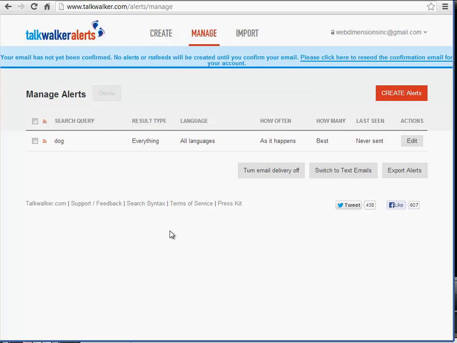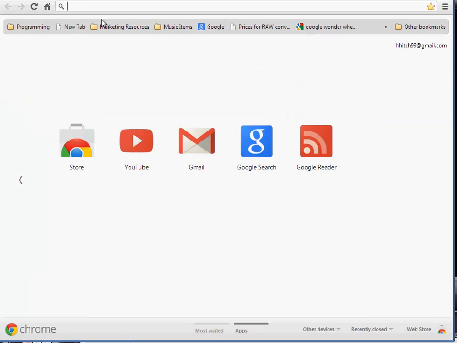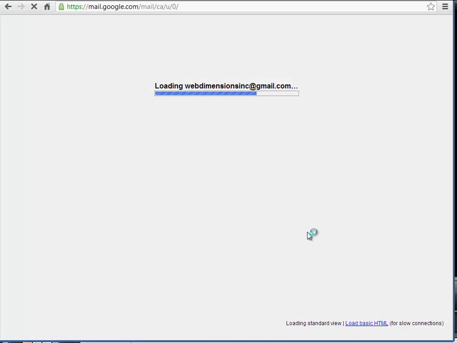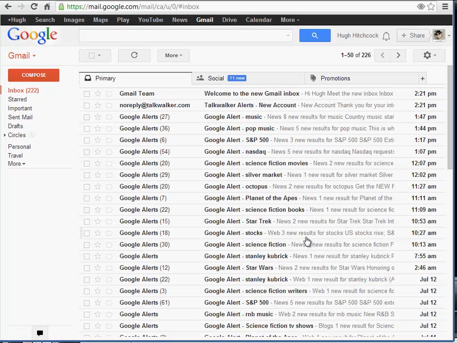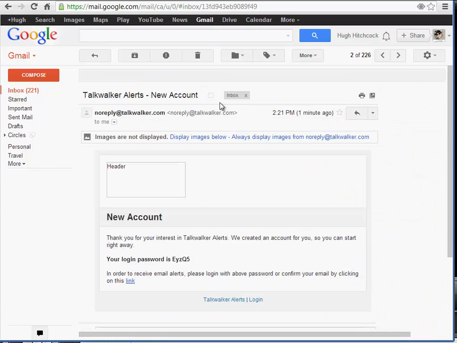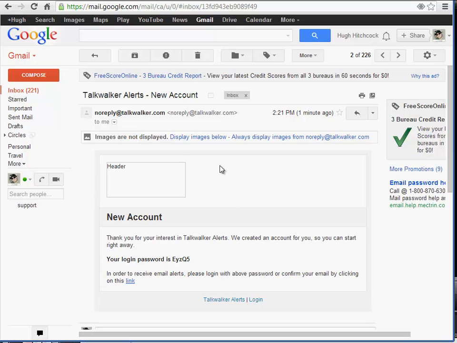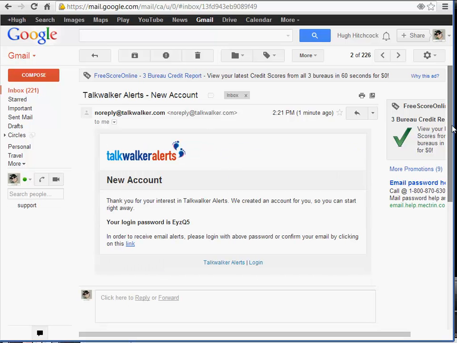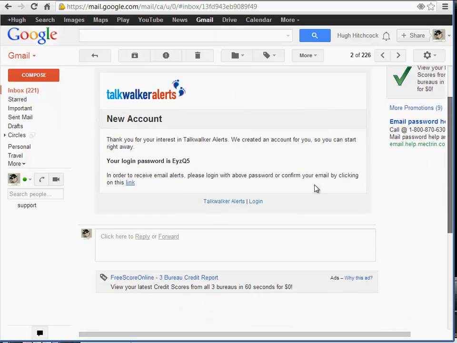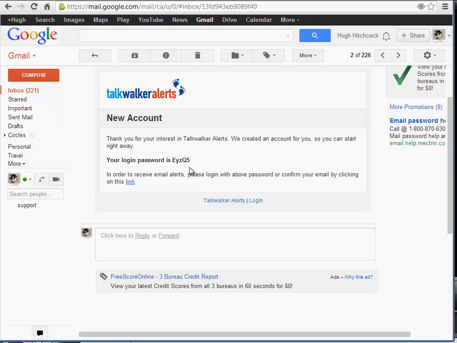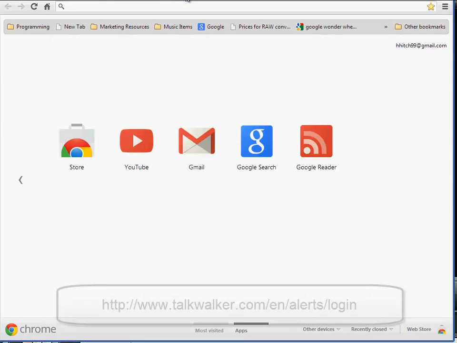Now you need to check your email inbox, and you'll see your welcome message from TalkWalker, which also contains your account password, which you can then change after logging back into TalkWalker. There is a link in that email, but it's a bit confusing trying to get back to this screen if you don't have that link, because there really isn't any link on the main website back to this page.